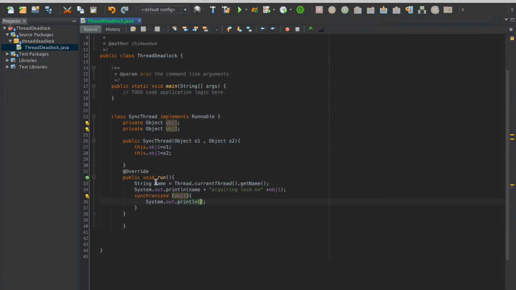We're printing the name here, saying acquired lock on object one.